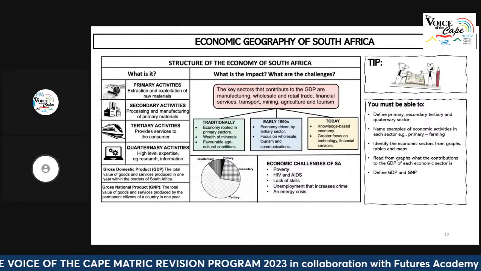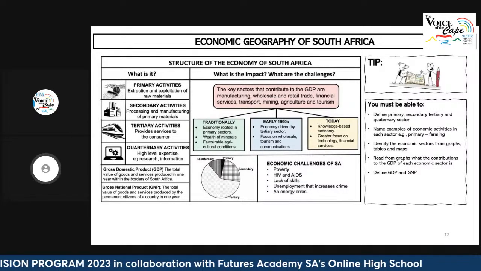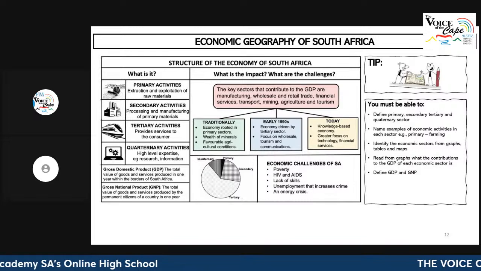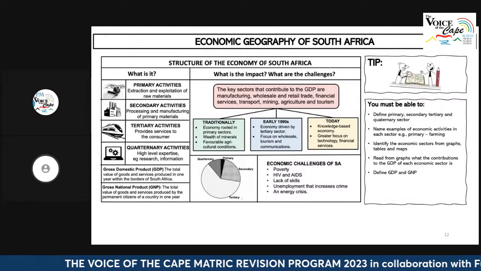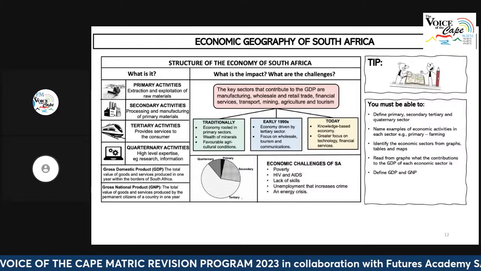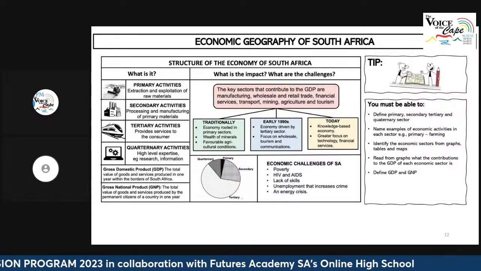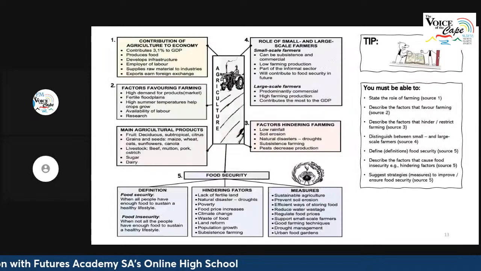Then they talk about a big word, GDP per capita. So what that means is we take the GDP of the country and then we divide it by the total population of the country and we get an amount. And that amount is per person. So per capita means per person. That's essentially what it means. So you need to be able to distinguish between those particular sectors and those two major words, right?